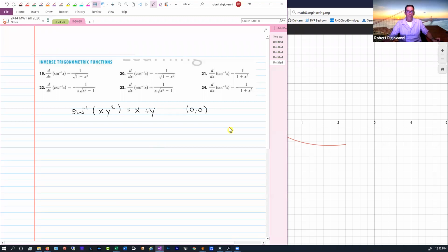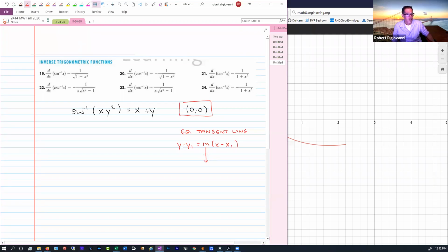If we're going to find the equation of the tangent line, we can use the good old point-slope formula: y minus y1 equals m times x minus x1. That's the point-slope formula for a line. In order to use it, all we need is a point on the line. Do we have a point on the line? We do, right? We have the point 0, 0. You need a point on the line, and you need the slope of the line. Where are we going to get the slope from?